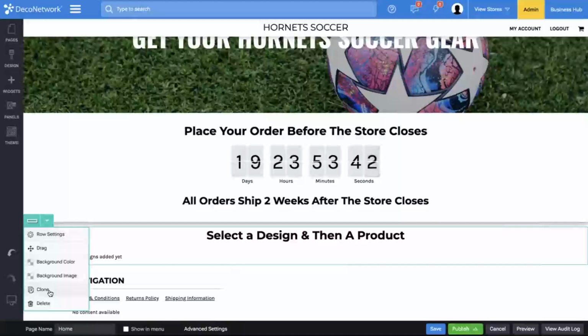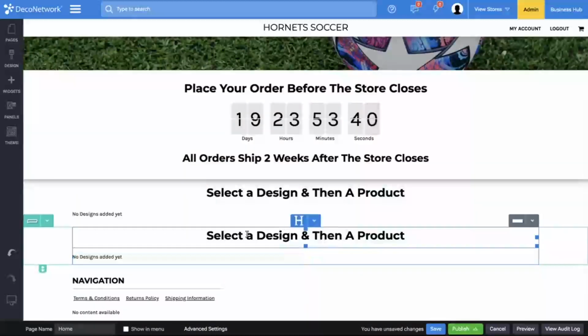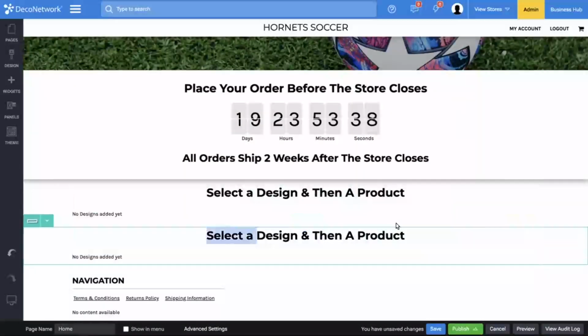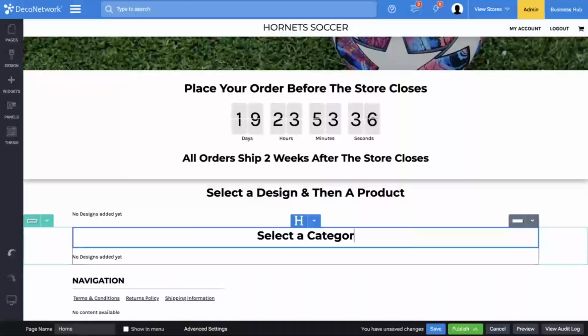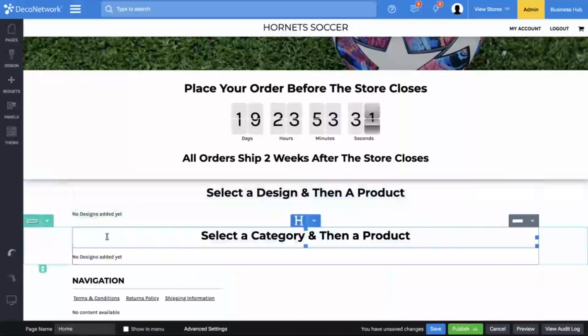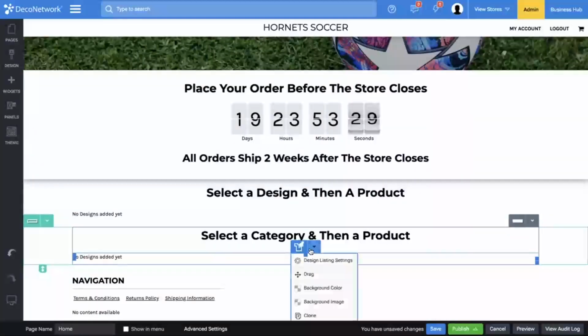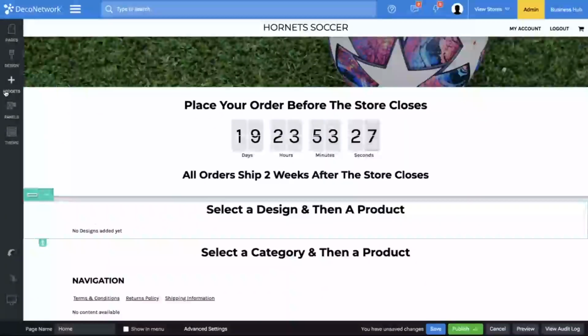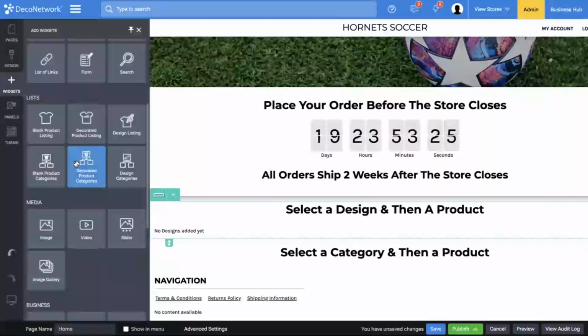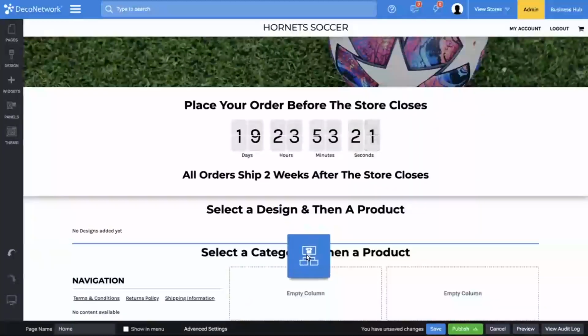Let's go ahead and clone this. Instead of select a design and a product, how about select a category and then a product instead of a design listing? Let's do a decorated product category.